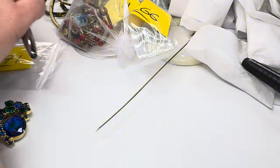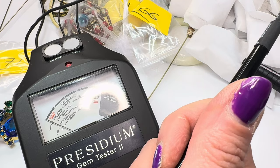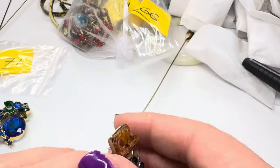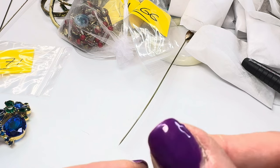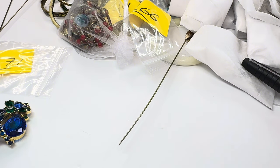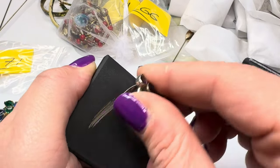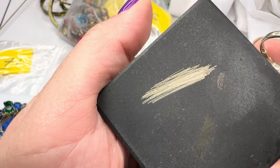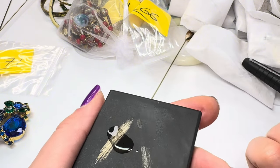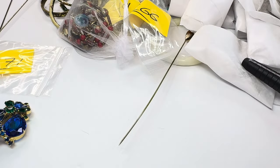And I don't know if purple stones are amethyst or not. Let's take a look. No. They look like they're glass. And whatever that stone might be. And then this is marked 925. Let's see if this one is any more luck. And this one could be adjustable. This one scratches much. Well, I don't know. Still has that kind of gold tint to it. And nope, this one turns blue. So very blue. So that one's a good one.